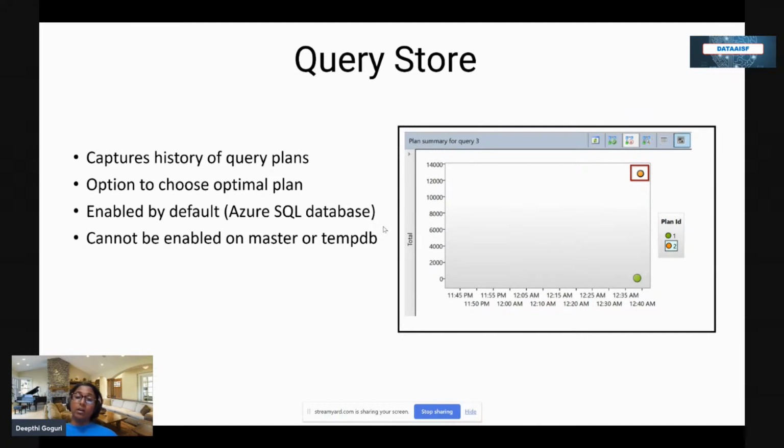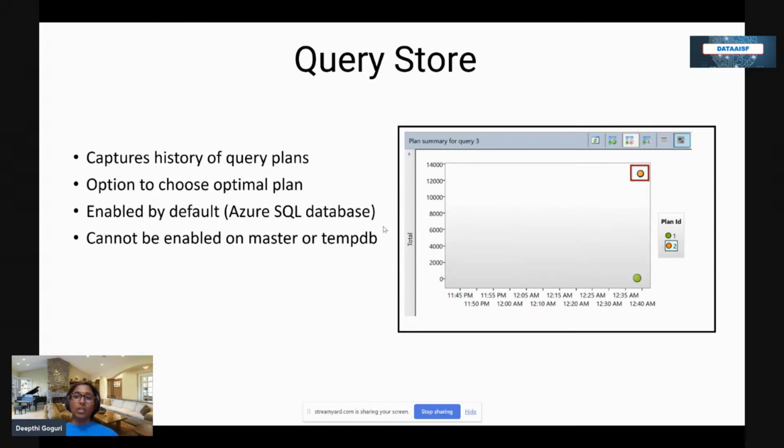You can mix and match and select exactly what you want to capture. So it will continuously capture those queries since the time you enabled it, and over time it will capture that information.